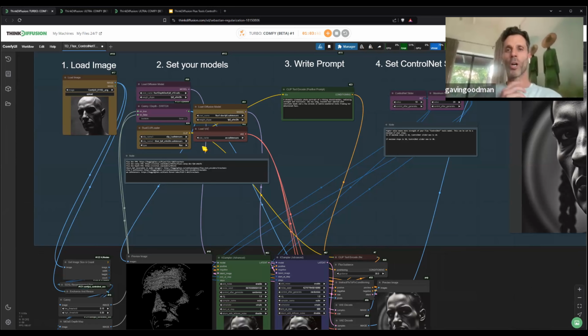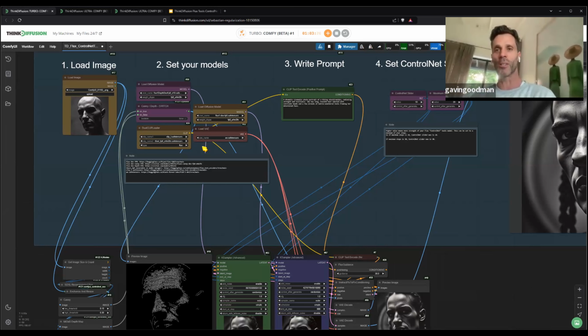And do you know if there's any workarounds for the commercial licensing for Flux? Because I know Black Forest Labs, I've spoken to them, it's like $5,000 a month to get a commercial license. And I know there are some workarounds, but it seems quite tricky to integrate this commercially at this stage.